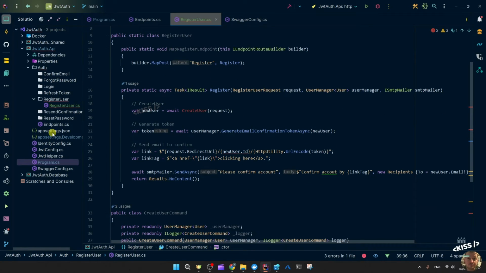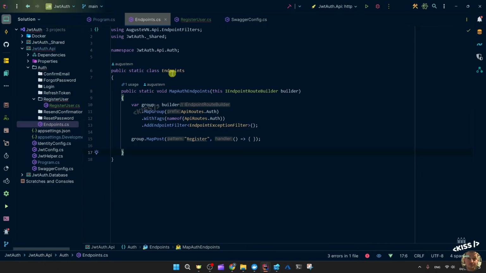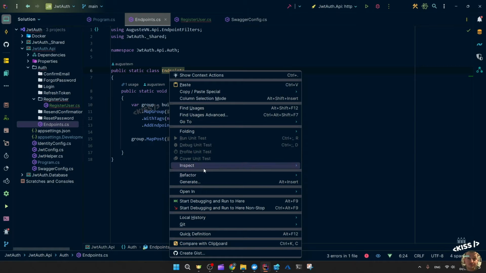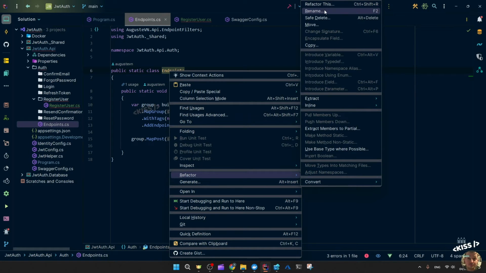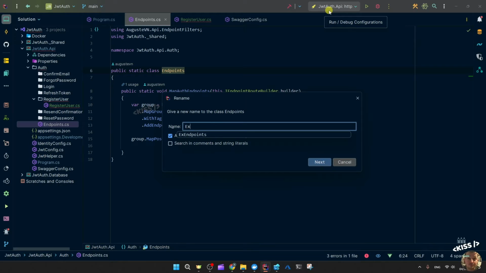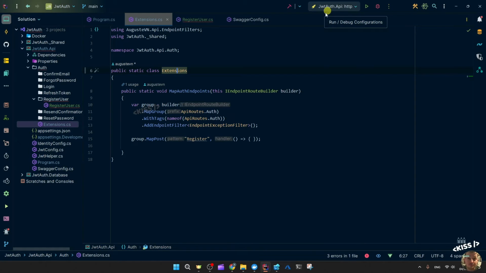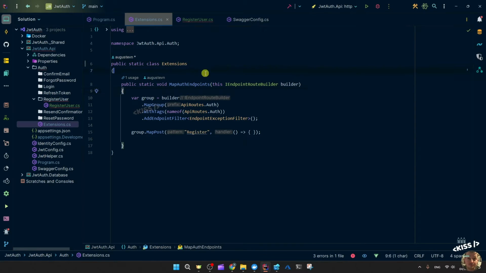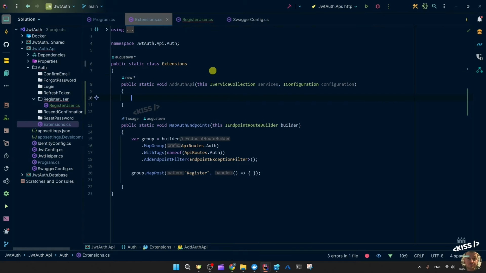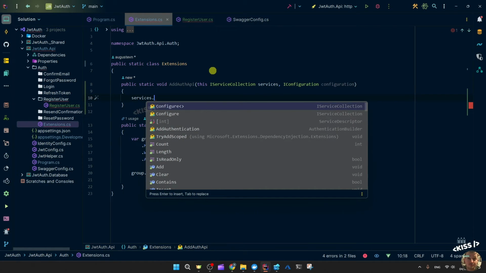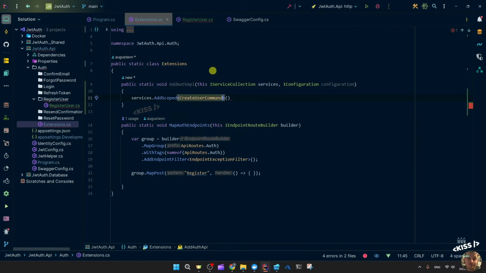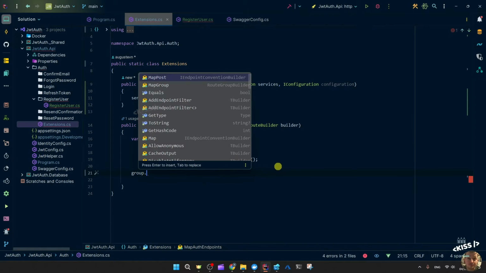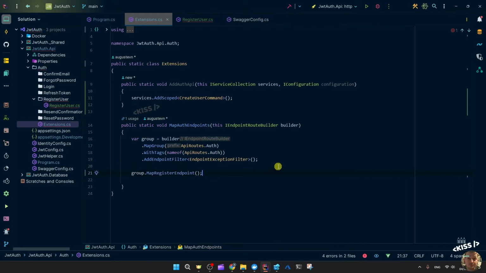And I'm going to do that. I call this endpoints. Maybe I should call it extensions, because we're going to do more than just the endpoints. And map auth endpoints, but also, let's see, and then services dot create user command. And down here I actually wanted to use the map register endpoint.